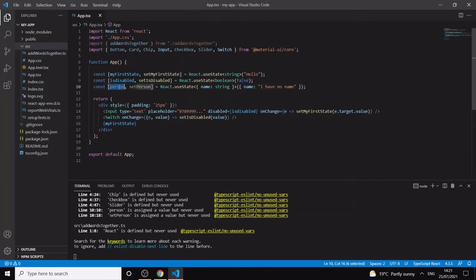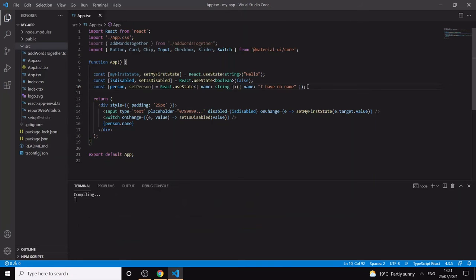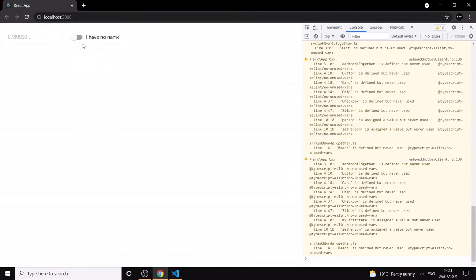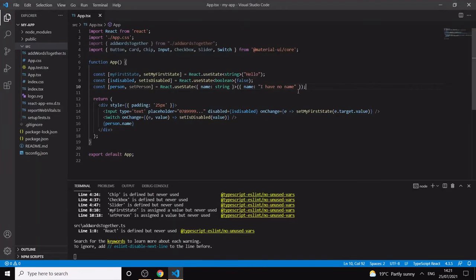So let's display that person's name in our web page by saying person.name. If we save this, we should see "I have no name". But at this point, there's nothing changing that state, so this will always be "I have no name".